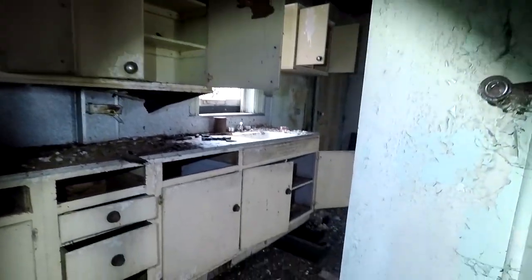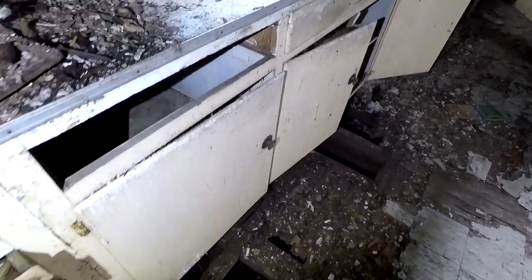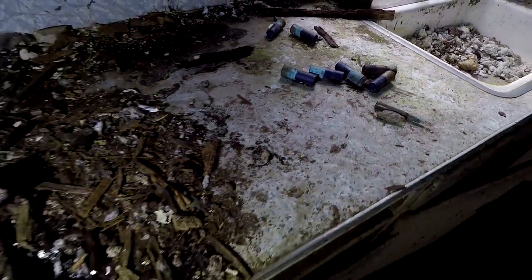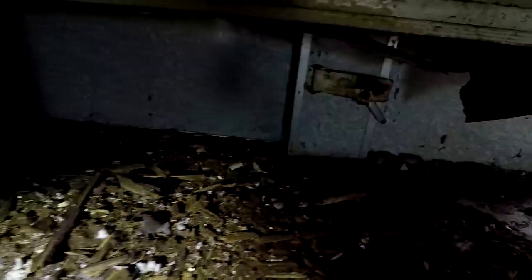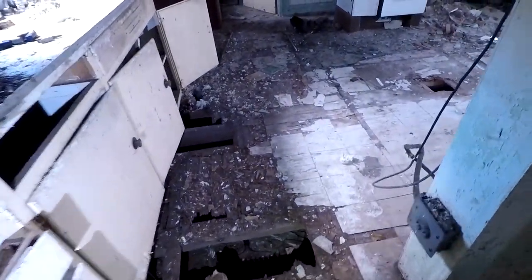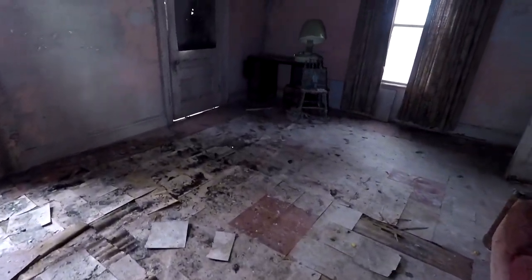It's the kitchen — and look at how bad the floors are, they're totally wrecked. We've got some shotgun shells right here — those are live rounds and they're decaying. There's a little can opener there. Here's the basement, which we will not be going down because the stairs are all gone. It looks like there was a cool television down there — somebody threw it down and smashed it up. You've got some old bottles and jars. We can't go down there because it's wrecked.